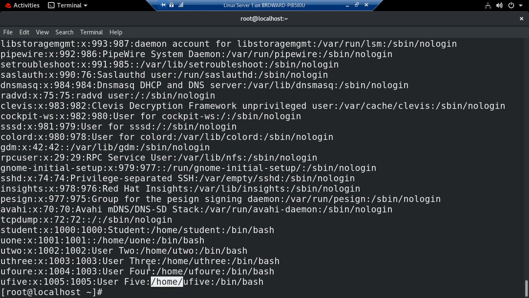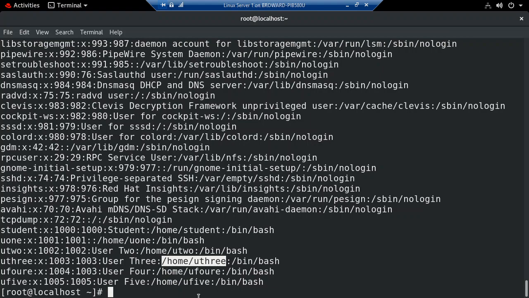Every time I create a new user account, where's their home directory stored? Inside of /home. Column 1, 2, 3, 4, 5. The sixth column is where the home folder is going to be stored.